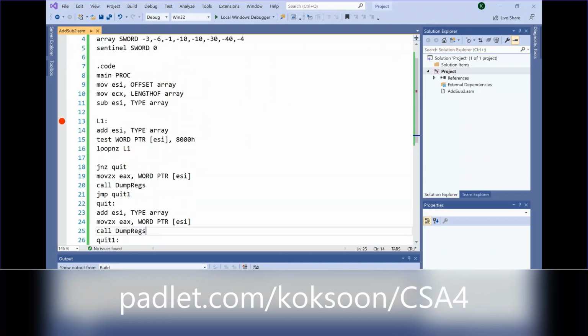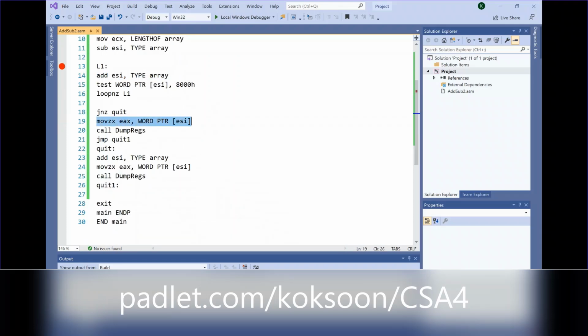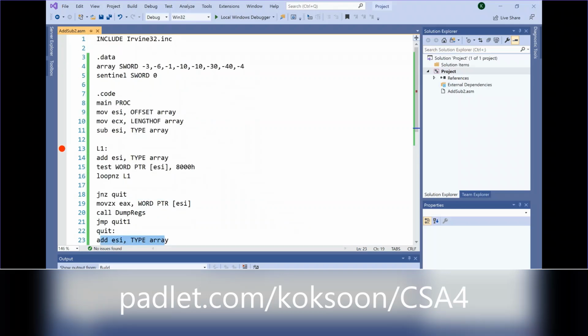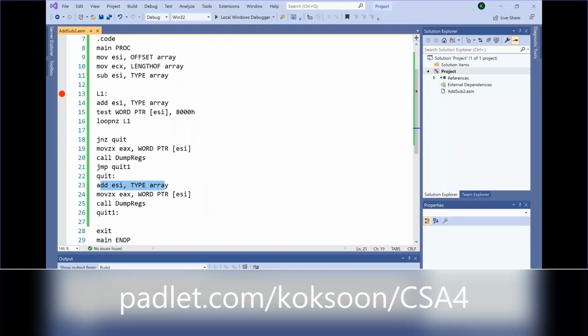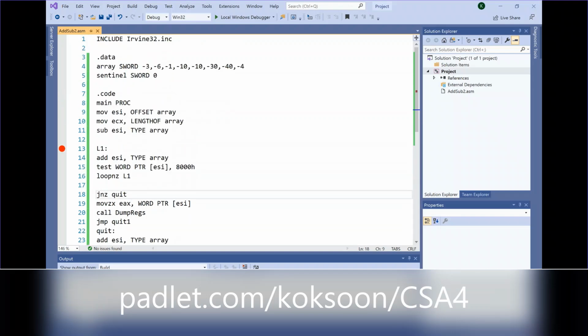Okay, so this is how you change the code to delete the use of push and pop, right? You need to add a sub, then you bring the add before the test, then you need to remove the subtract just now in here, then you add another one line in here. So you can try to think about it and try to modify the code to do the test operation if you want to try it out yourself. There are many ways you can try to do the code. Okay, you can try with the jump 0 or jump loop 0, then how you look into loops. You can try it out.